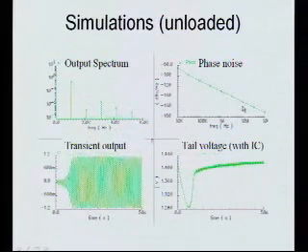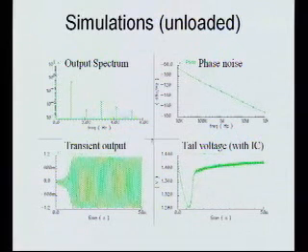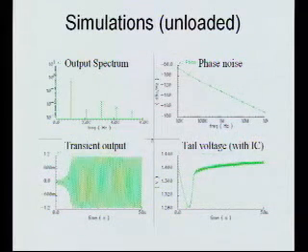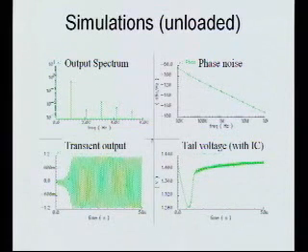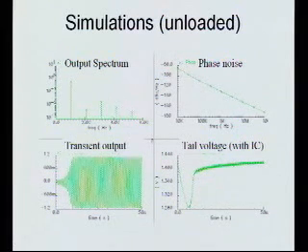Phase noise isn't something we've talked about yet, but this describes how spectrally clean the oscillation is. Basically, if phase noise were infinitely low, then that would mean you were only oscillating at one frequency and there's no variation. But realistically, any sort of noise that gets into the system will tend to jiggle the oscillator, and the phase noise is a measure of how much it's being jiggled. I think we'll probably spend a fair amount of time on that in a few lectures.